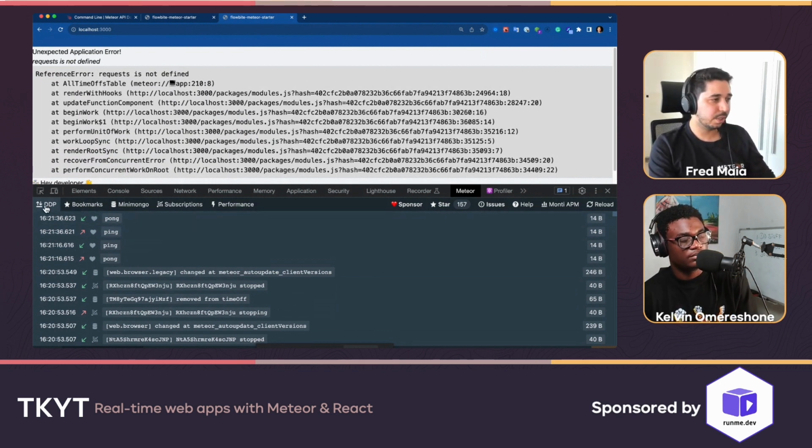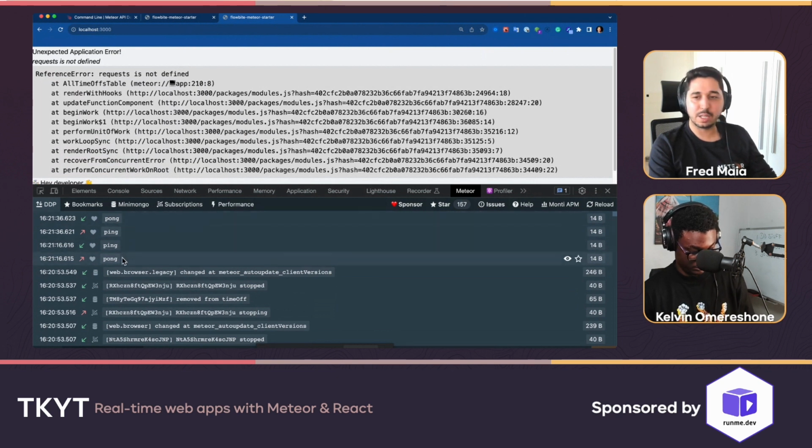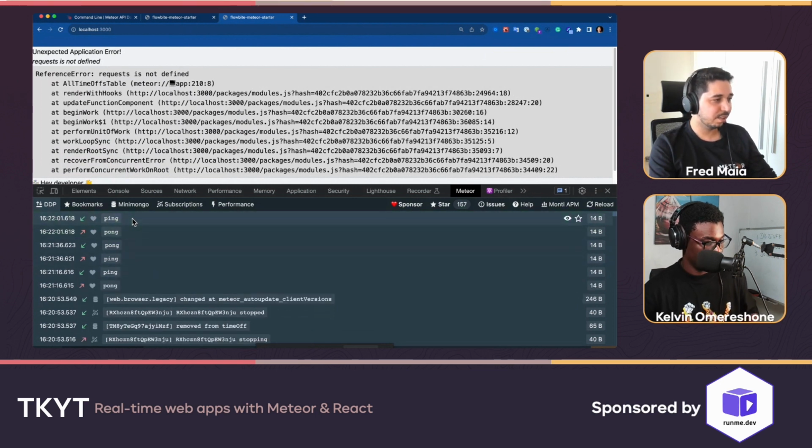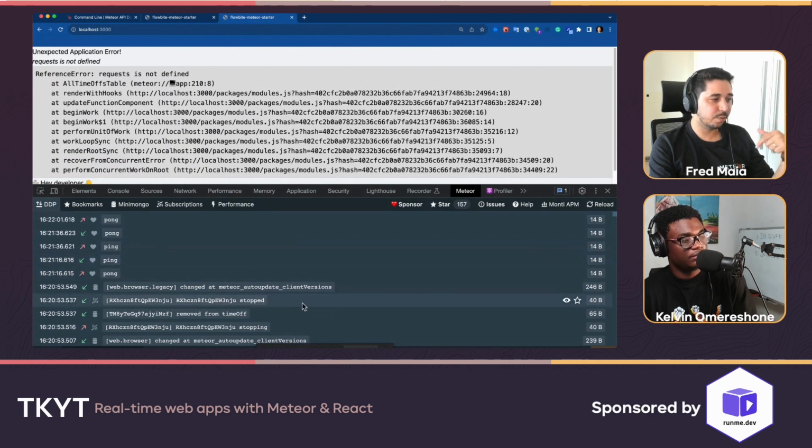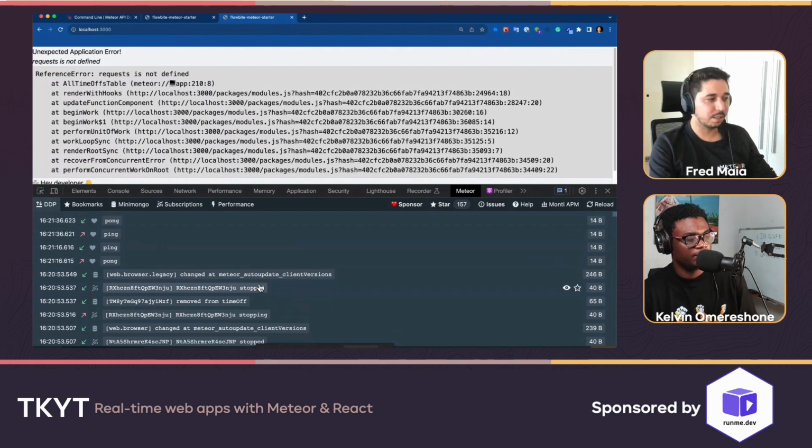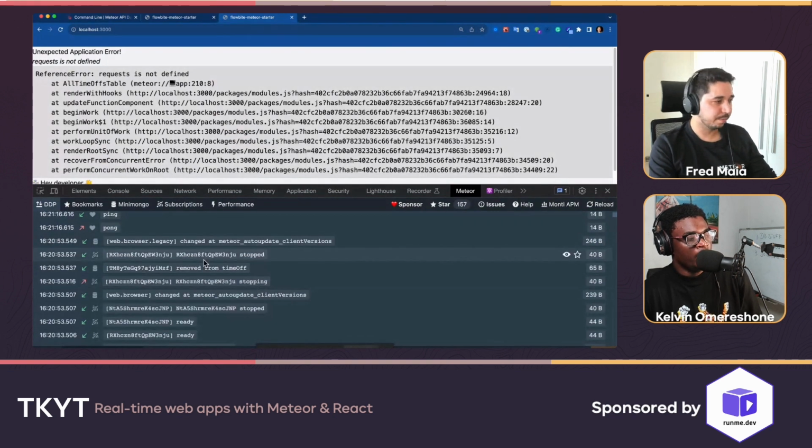On the first screen here, you can see DDP, that is the protocol that I mentioned before. A nice thing is to see how the WebSocket is communicating and keeping the connection alive. You have a ping pong message: it sends ping and then waits for a response that is pong. So that's how it is keeping the connection alive. And you can see when we call a method, when we call a subscription, basically all the messages that are sent and received using the DDP protocol, you can see them here.